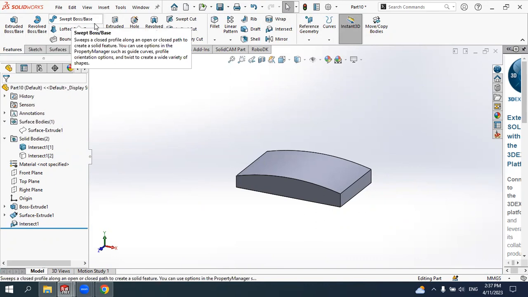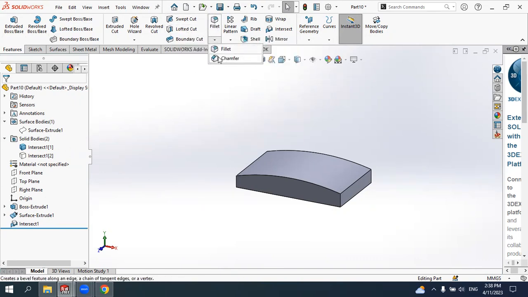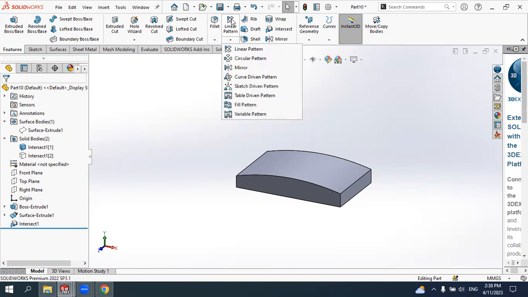And you can create the advanced solid elements that we have seen today, that is the swept boss and the lofted boss, so solid elements. Also, you can create the swept cut and lofted cut. And we have seen the fillet and chamfer. So they are the non-sketch based features. We have seen how to create the fillet and chamfer. Also, we have seen how to increase the features linearly and circularly, those solid elements.